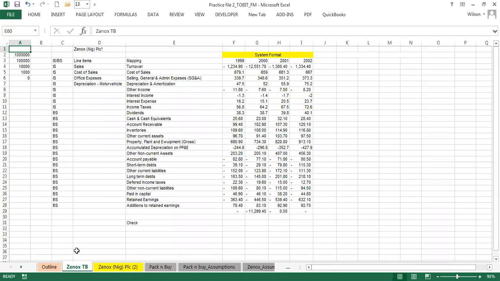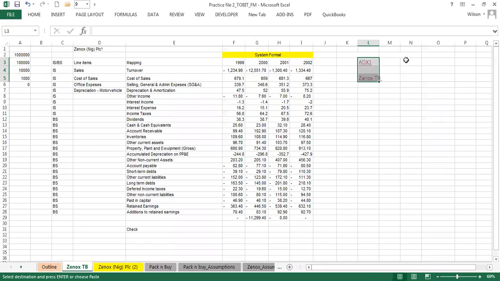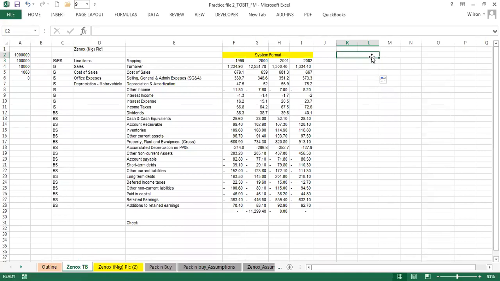I can also just copy whatever we have here and have it in Xenox TB. Is that really relevant? Please, can you take that again? Can someone hear me? Yes, I can. Yes, please, I want you to take that again. Someone is saying I should take the hyperlink feature again. Okay, no problem. Let me do it again.